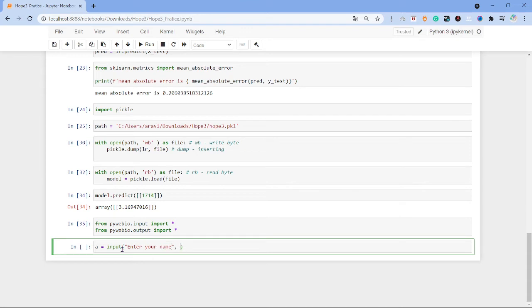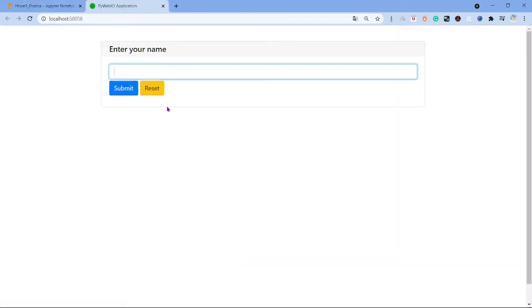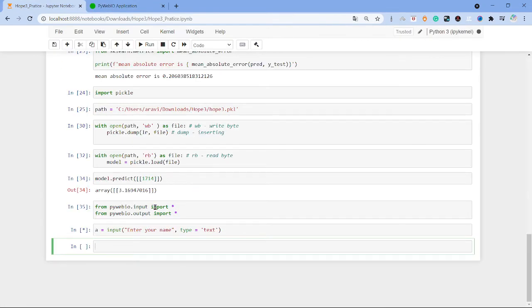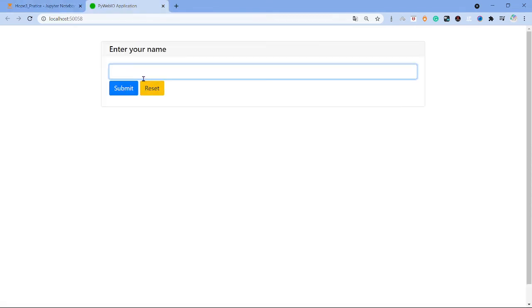Extra, what I'm going to do is set the type as text. See here, guys, I'm not going to do anything. I'm just going to press Shift+Enter. It will create a new environment. See here, guys, I didn't do anything actually. I'm just importing these two lines of code and telling the type of text format.